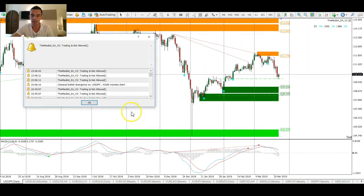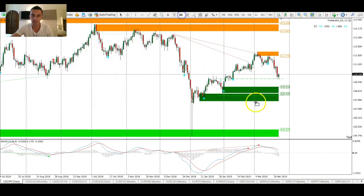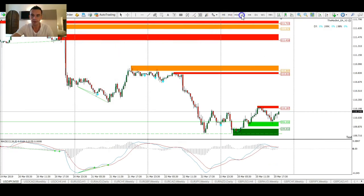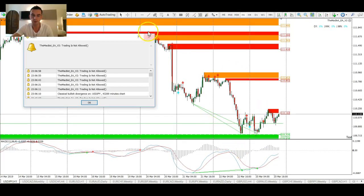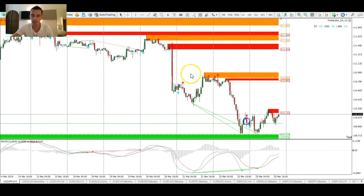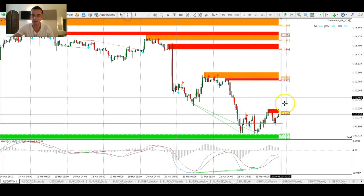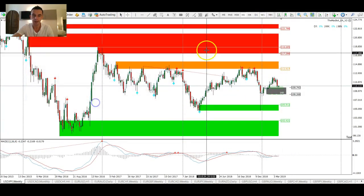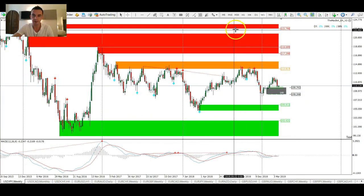Okay, so let's have a look at the daily. We have a nice daily here. It started this area here, and we're getting the bounce. We've got this daily, it drops into it, and you probably saw that signal on the 30-minute chart or the 1 hour chart. Yeah, so this was a signal this morning on it. It was a trade that I bought. So you had a daily inside a weekly, and easy targets, a new high from here, and you can see off the signal, it's a nice 40 pips. This is likely to continue up higher this week, but any more dips back down deeper into this weekly, I'll be looking to buy. Okay, so the trade's already happened this week on it.